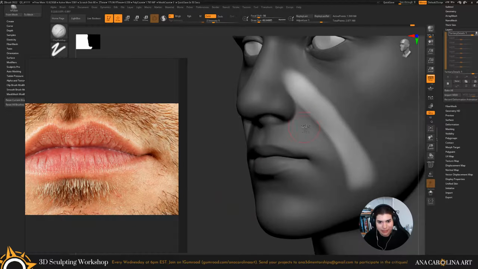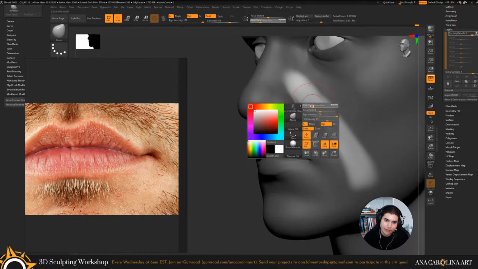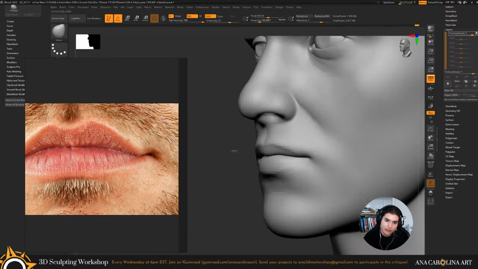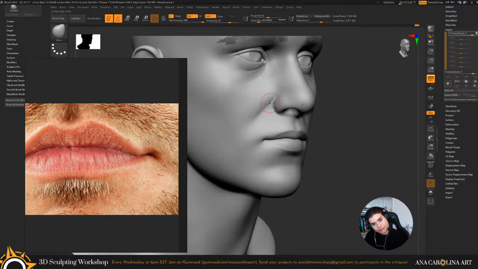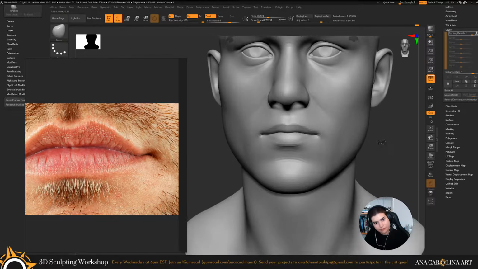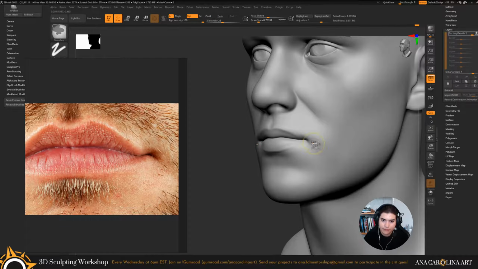Okay, so I'm going to come in here, soften. It's probably too much softening. Grab my Move brush and just like before, create that crease. Get it as nice as I can. Check. Might be a little strong and a little wobbly. It's okay.